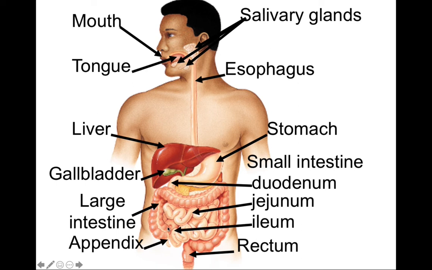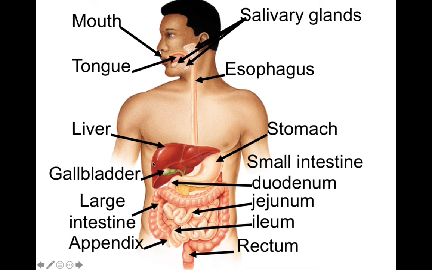Here at the beginning of the large intestine, we're going to find the vermiform appendix that sticks off here, and the very end of the large intestine is referred to as the rectum. So this characterizes all of the structures that can be found in the alimentary canal. From the mouth to the anus, there's quite a few different places that substances are going to have to go to be digested and eventually be absorbed. Now, I've just described the components of the alimentary canal, but there's some other things on this slide that I want to make sure that we mention as accessory structures.